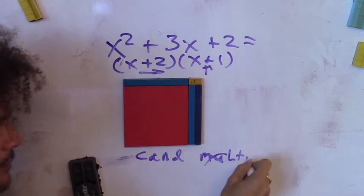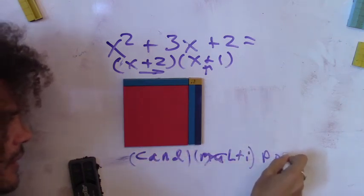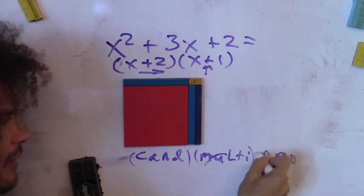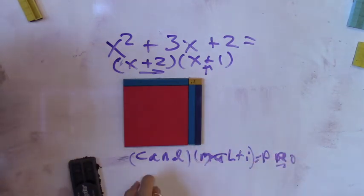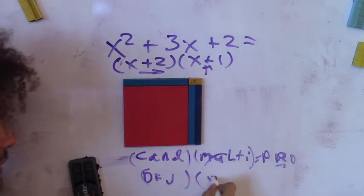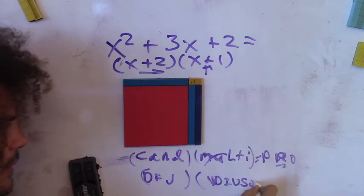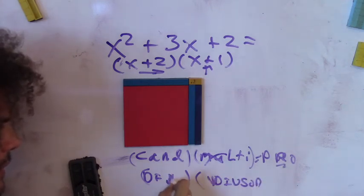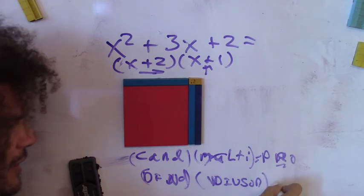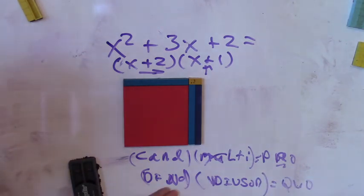Product. And then over here, it's going to be dividend, divisor, and over here, it's going to be quotient. There is no argument because you can't swap these two.